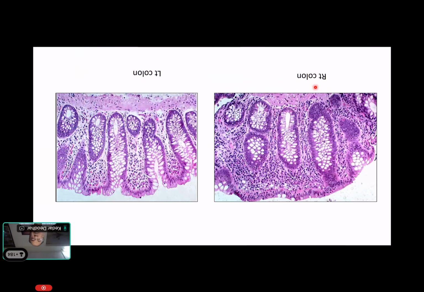Coming to the difference between the right colon and left colon, by and large, the right colon will have a greater amount of inflammatory cells, and this will be taken as a normal component, especially in the ileocecal region. We don't call this chronic inflammation. If you have basal plasma cells, then that is significant. But lymphocytes somewhat more in number does not mean that this signifies chronic inflammation. On the left colon, on the other hand, the number of inflammatory cells is lesser. So with that, the short histology matters.